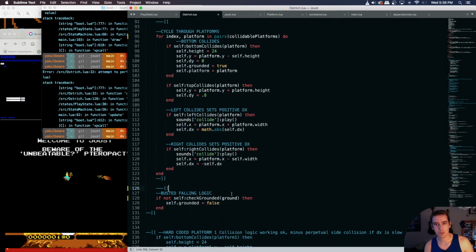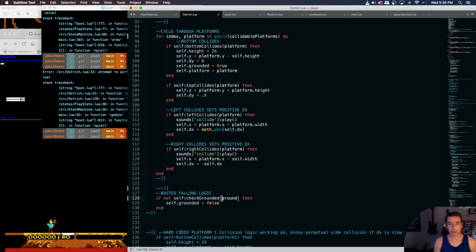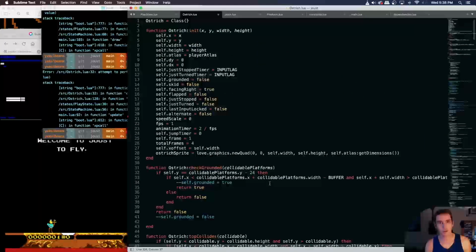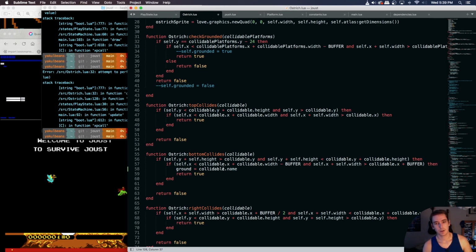This needs to be the corresponding platform object of whatever our ground string is equal to. So maybe we, instead of saying ground, how do we do it? Upon bottom collision, we say collidable name. Okay.